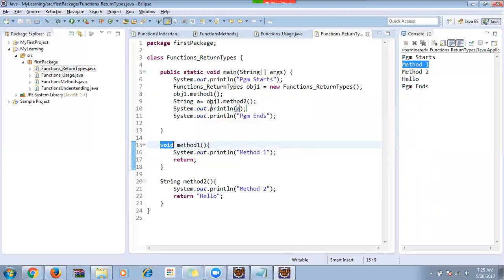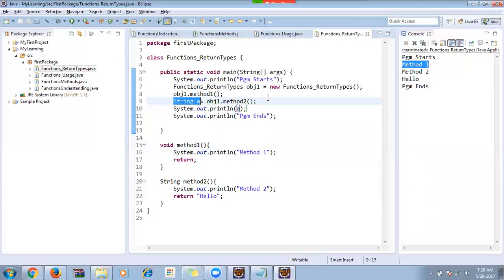Then next step, obj1 dot method 2. Now what will happen? This obj1 dot method 2 will go and call this method 2, print me method 2, but the return type is string, so I need to return a string value. So now it returns hello to this place. Then that hello, I'm trying to store it under a string variable.